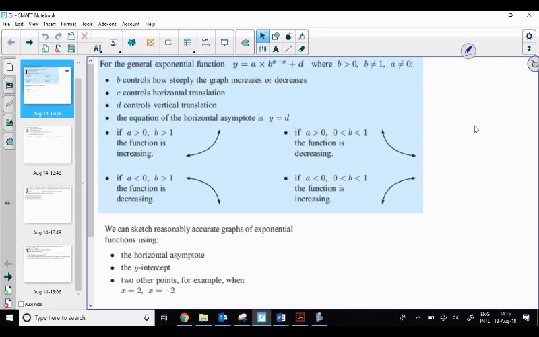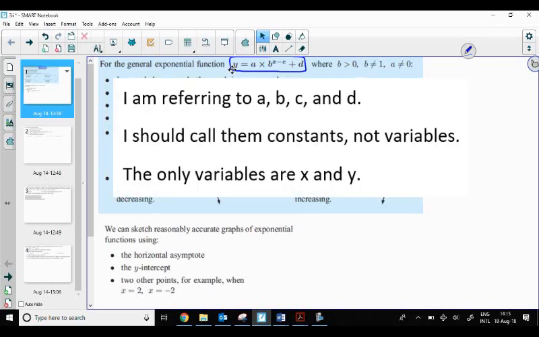This is the remainder of Chapter 3. We're talking sections F, G, and H. We're going to start off by talking about exponential graphs. This is the general form of an exponential function right here. There's a lot going on there. 4 different variables for us to worry about. Let's dive in, shall we?